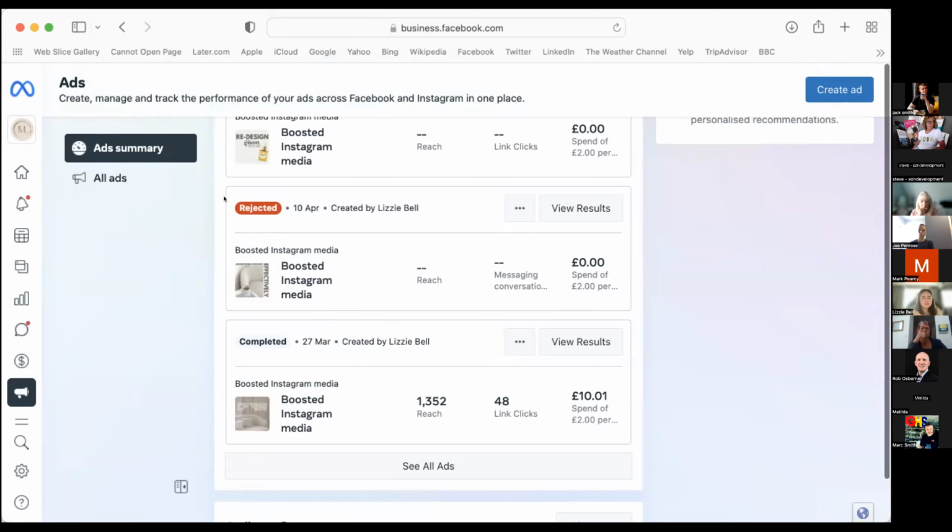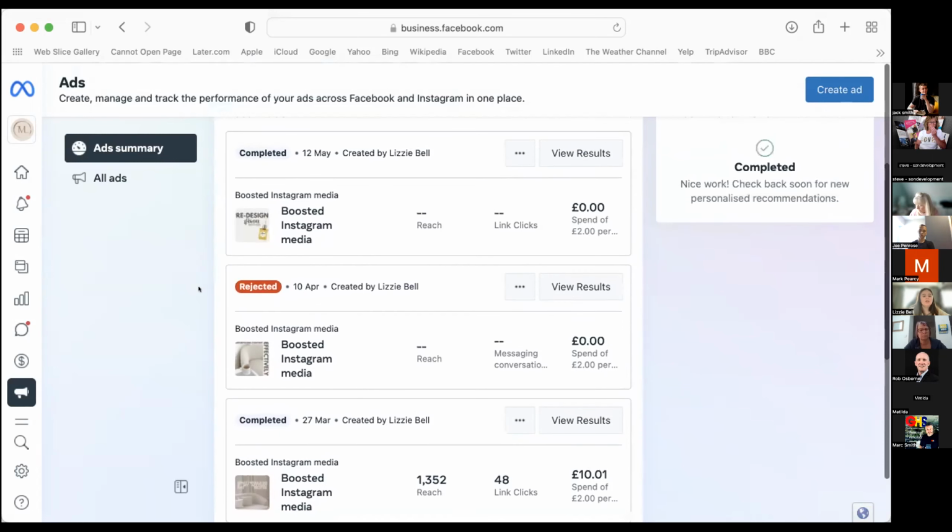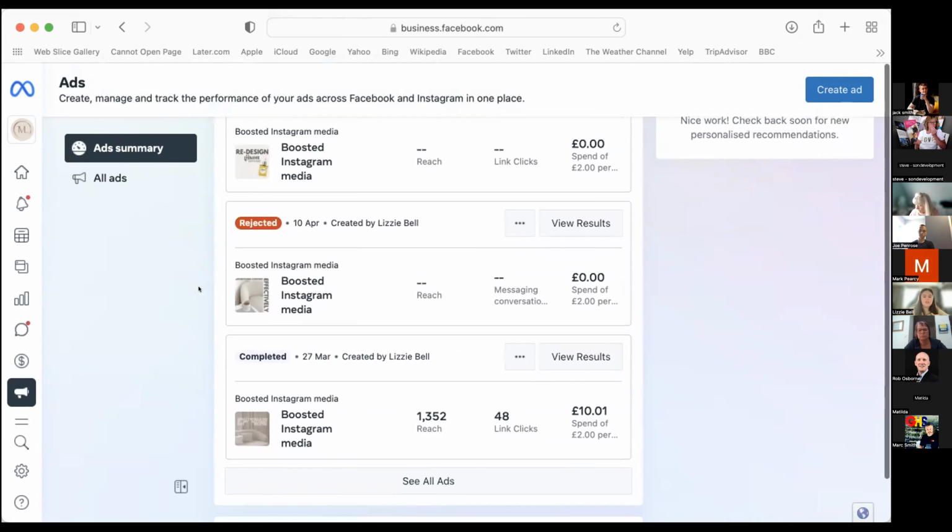And the call to action, as I mentioned earlier. You can actually have one on the post, like visit our website or send me a message or something like that. But it's also good to have one in the caption of the post, whether that's at the start or at the end, just because it reiterates your point. And then the ad type, so whether that's a carousel, a video, or a post.